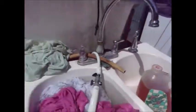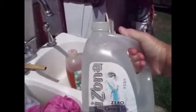I also use Arizona tea jugs for water jugs, for clean water. While I'm here at an outdoor sink right now, I still keep jugs of water. Got a couple more down there by my outside washing machine.